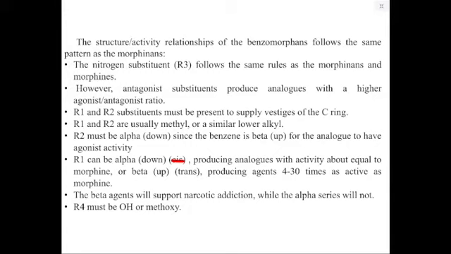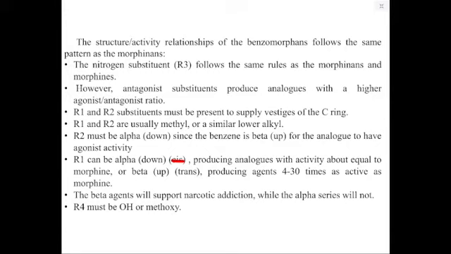Cis and trans, you are looking at the two substituents at position 5 and at position number 9. If both of them are facing the same direction, for sure that is cis. If both of them are facing different directions, that is trans. When any of those substituents is facing down, we say that is alpha. If it is facing up, we say that is beta. I hope that is clear. And when you have the substituent at position number 9 carrying the alpha orientation, or when you have the cis conformer, then the resultant benzomorphan has lower analgesic activity than when the substituent at position number 9 is having the beta orientation.